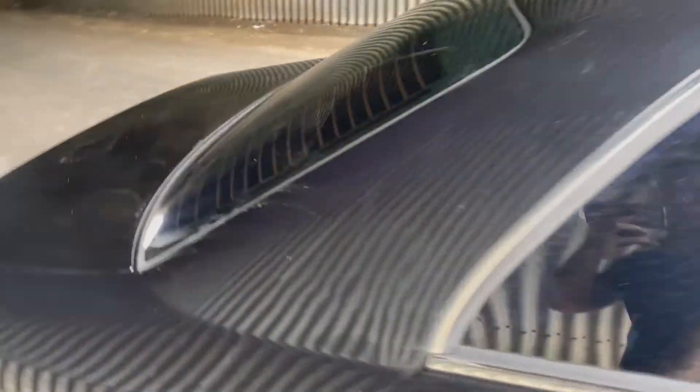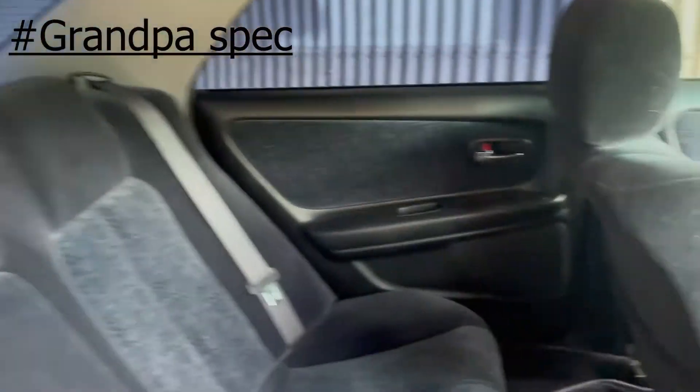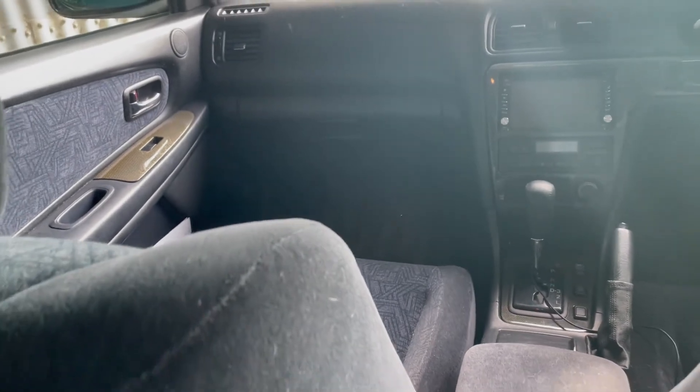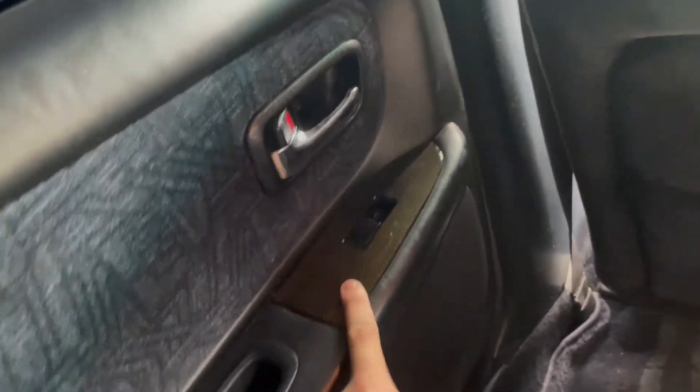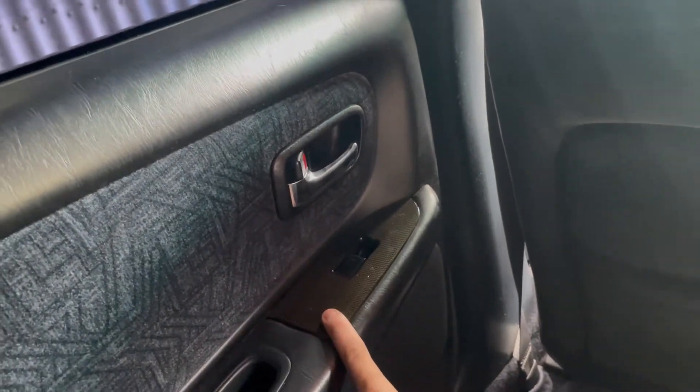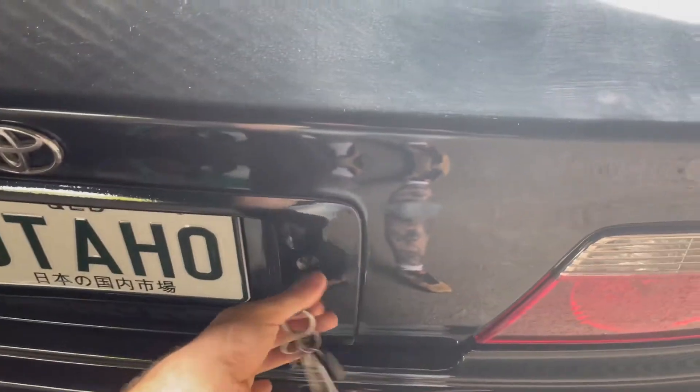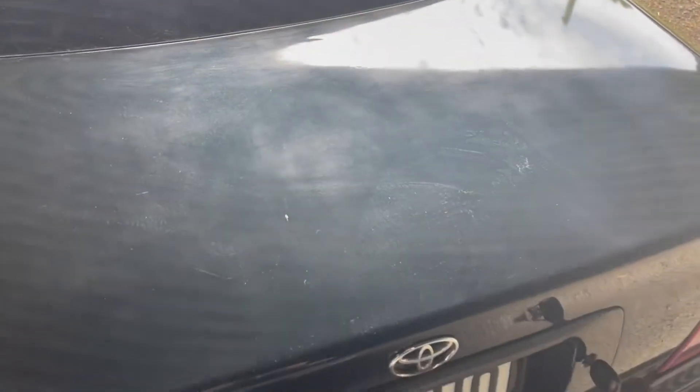Coming around to the back of the car, it's quite nice. It still has these old retro seats and there is quite a bit of room back here — it's quite comfortable. You can fit two other people quite easily, or just use it as a two-seater and take the back seats out. At the front you still have all your electronics, and there are some electronics back here with this fake carbon fiber — hopefully we can find someone to replace it, so comment down below if you know someone. The boot has quite a bit of room with a little light up top, and it opens and closes very freely.